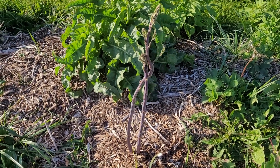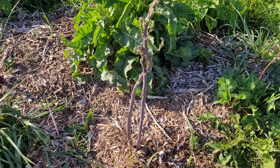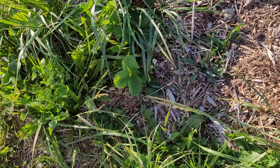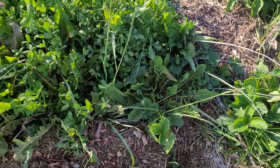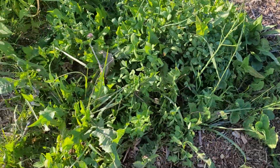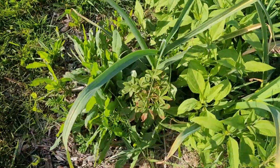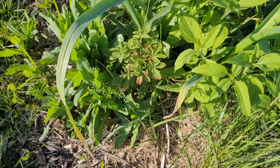So we'll start over here on my hugel mound. As you've already been looking at for a while, this beautiful purple asparagus. Looking great. Some strawberries right there. There's another flower on them. More strawberries, more flowers all throughout here. Another small, weak asparagus. Lots of big, healthy, happy garlic. And right there, we have Ohio Buckeye.